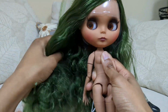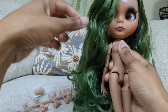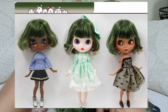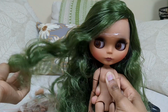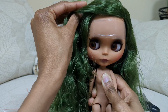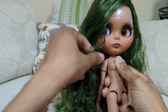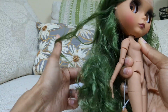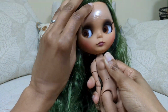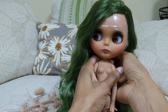And then I want to get her hair thinned out a little bit and cut maybe to her shoulders. The reason I didn't just get the one with the short hair was because she did have bangs, and I like the bangs on Jet, but on this one, I don't know. I kind of just like this look, and I like the shade of green as well because the other one had some different colors blended in with the green, and it was really pretty too. I like that green as well, but I don't know. Ultimately, you just pick the one that you like a little bit better.